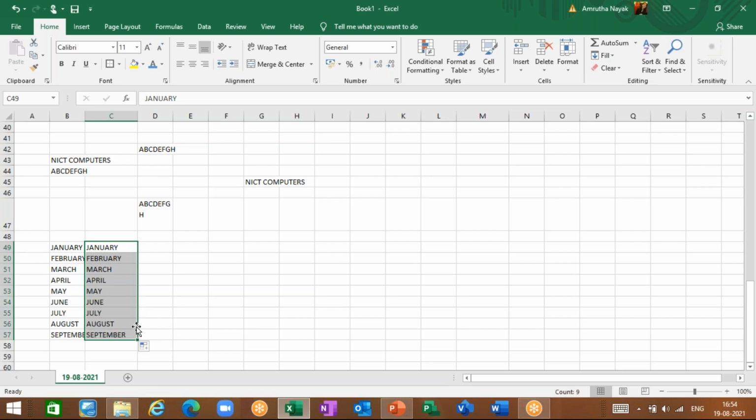Leave your mouse once you're done with dragging. So this option is called the autofill option. This is a very important option in Excel which makes your work very easy. You might wonder how this comes. I'll show you some of the other options in autofill.